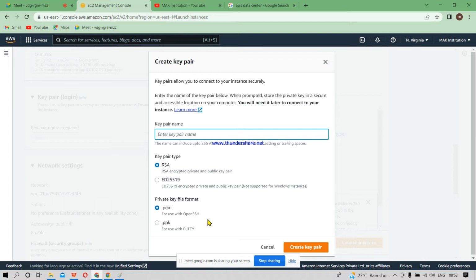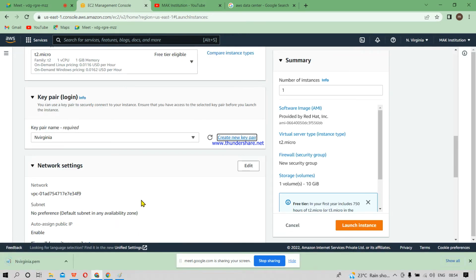Okay, so let me create one key pair. For example, dev apps. You can use North Virginia, otherwise. Key pair name: North Virginia. Why? Because I am in the North Virginia location. Let me create. Whenever you create, below you can see the .pem file.